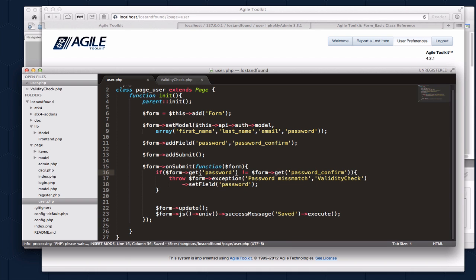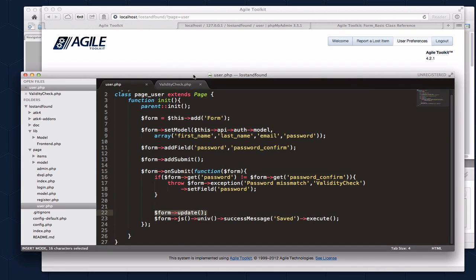Right. Okay. It wouldn't affect that at all. So if anything is to happen inside the model, such as before save or after save, if we throw an exception there, then the form will be able to catch it inside this method, and again it will properly display it in a field. So that's a bit about exceptions and how we do validation inside either a page or a model.